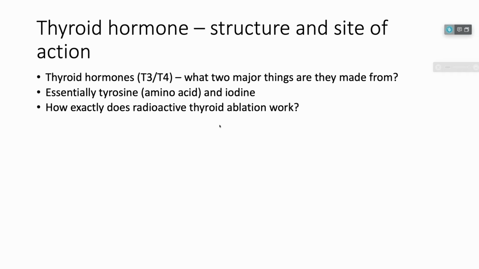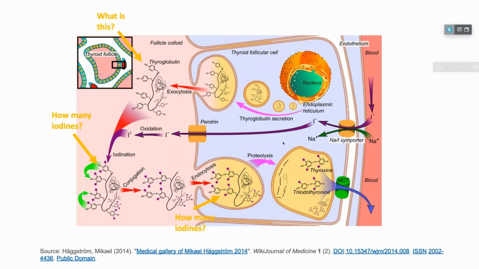Can someone? I need an explain lifeline. How does radioactive thyroid ablation work? It's like magic. You're like, oh yeah, there's this thing, it ablates the thyroid. Can I try this one? Please. I'm not positive, but that's okay. I think you give an iodine that is radioactive, like it's not a normal iodine molecule, and it's still going to get taken up by the thyroid. But since it is radioactive, instead of forming T3, T4, it's going to actually cause degradation of the thyroid because it can't make any molecules out of it.